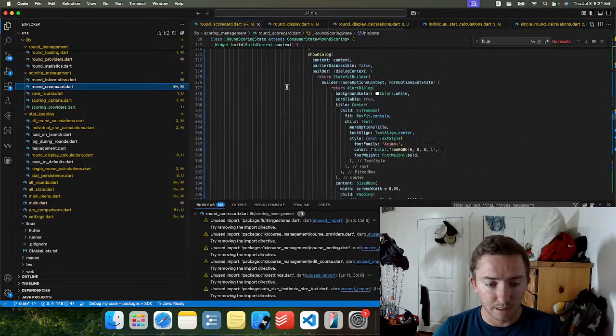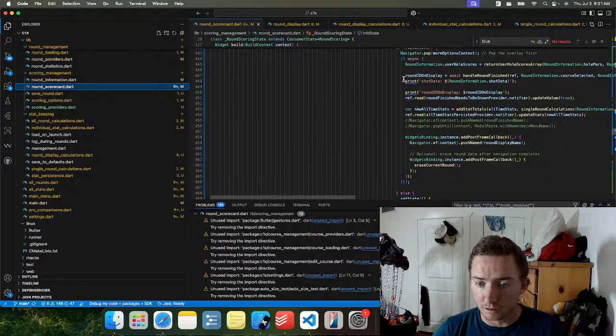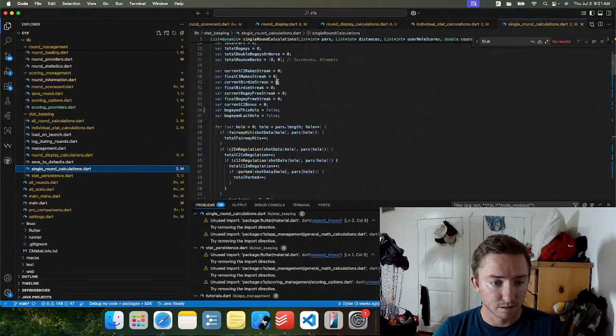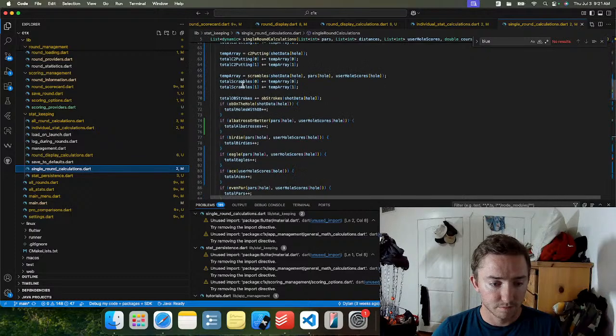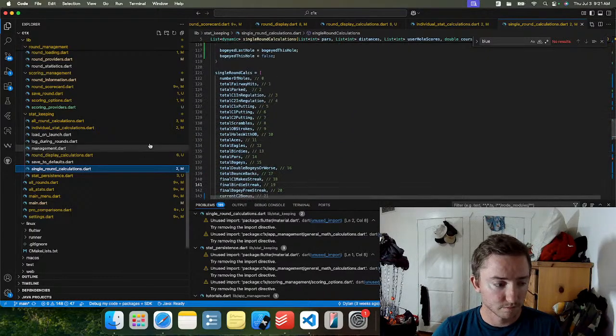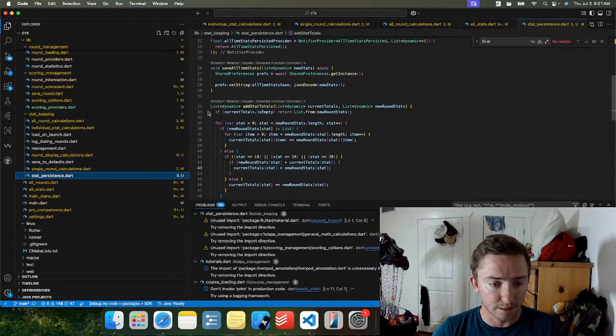At the end of a round, update round score, round ID, new all time stats, add stat totals, single round calculations. That's how I'm calling it. So I'm calling this. Add stat totals, current totals, new stats, 18, 19, 20.